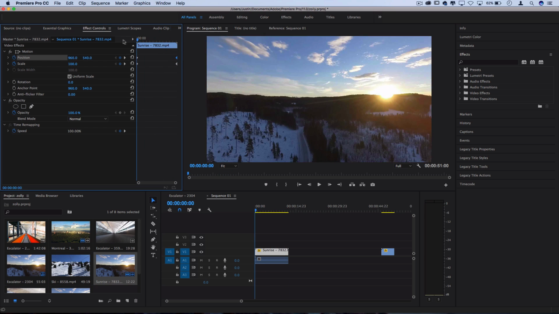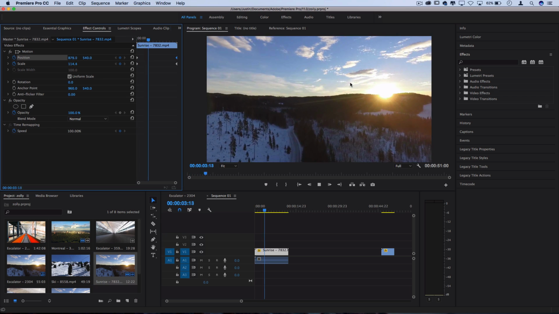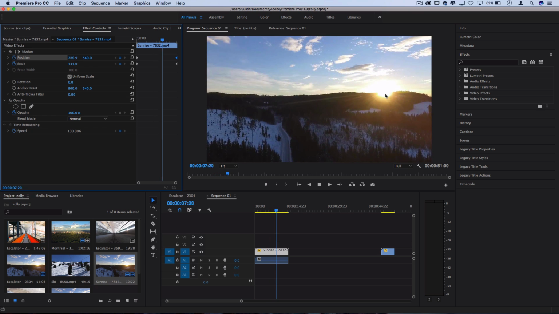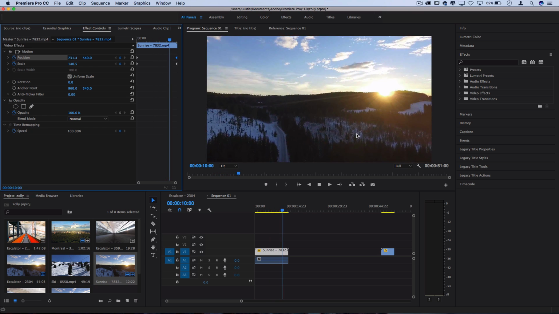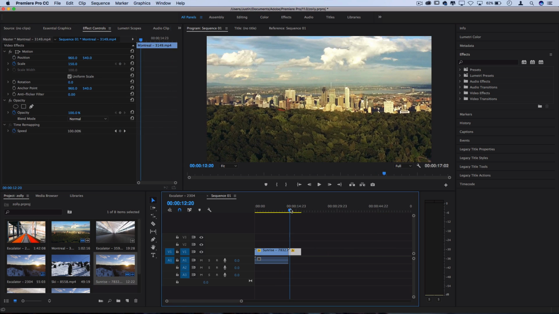Now when I press play on that effect, it even sells it a bit more or a bit differently, because the sun or an object in the frame is staying at the same spot while the viewer is experiencing a bit of vertigo. This same method applies for a clip that is moving forward.